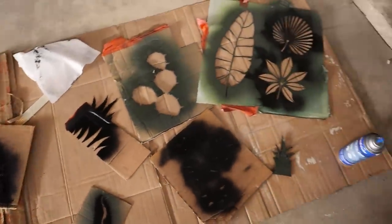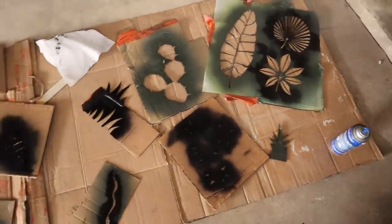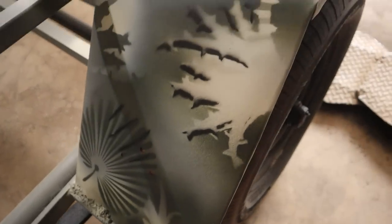The aftermath. Stencils. And you can see my nifty shading.